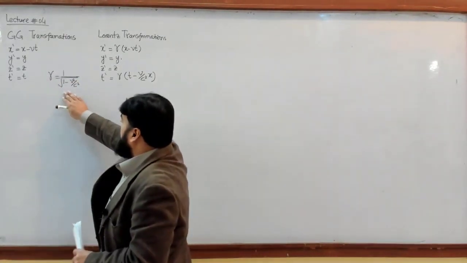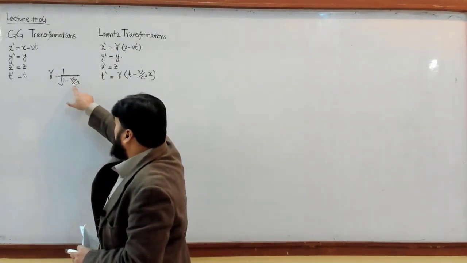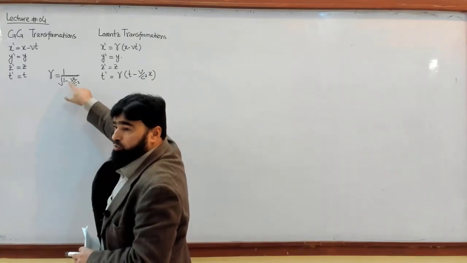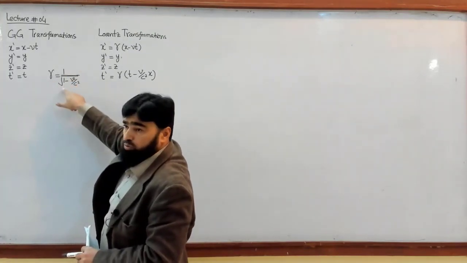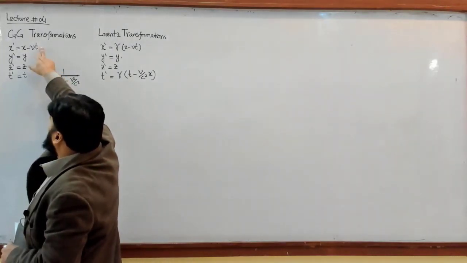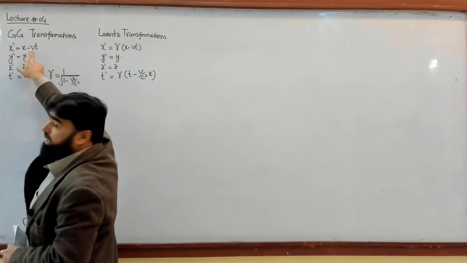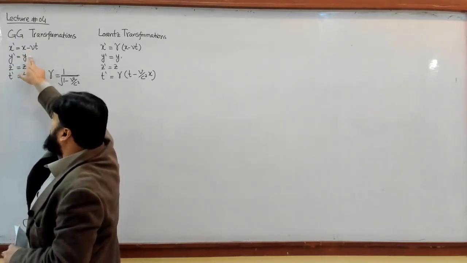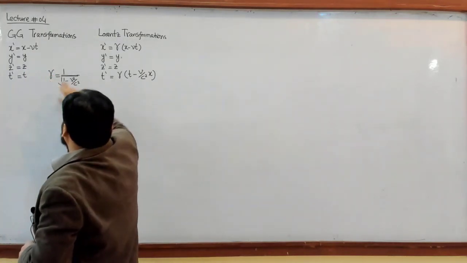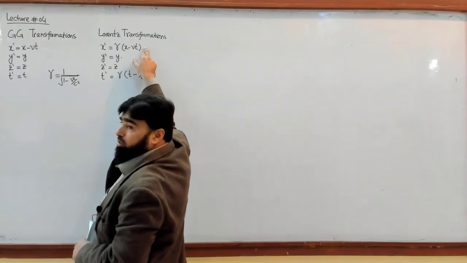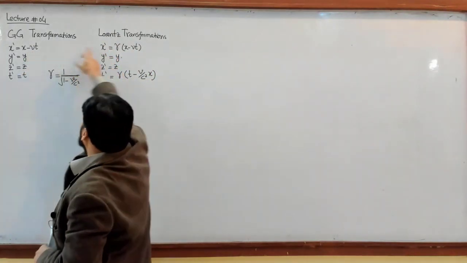Now the gamma factor is called the Lorentz factor. And if I look over here, when v is very, very small compared to c, then v over c will almost go to 0. And 1 minus 0 will be 1, and gamma will be equal to 1. And when it is equal to 1, then on the space dimensions, because we are taking the motion in one dimension, only along the x-axis, the perpendicular dimensions of space y and z are the same. They are not affected. When gamma is equal to 1, then the Galilean space transformation and the Lorentz space transformation are both the same, x minus vt and x minus vt.